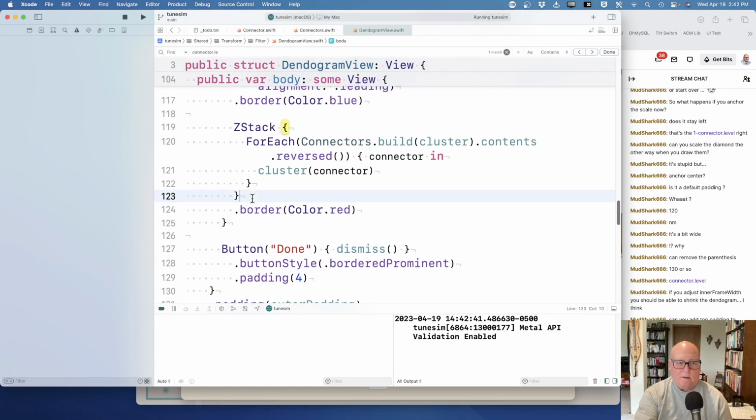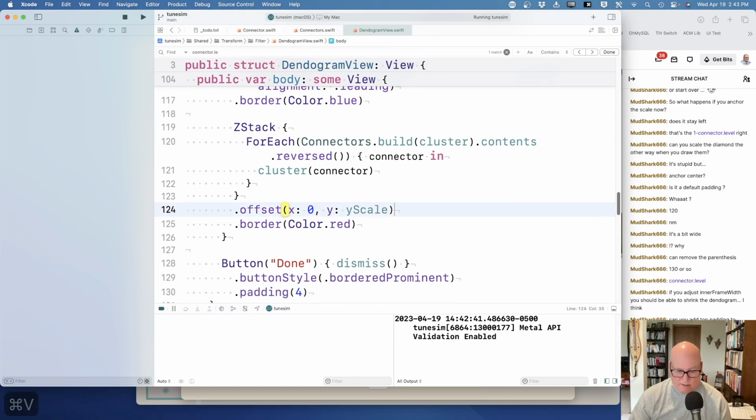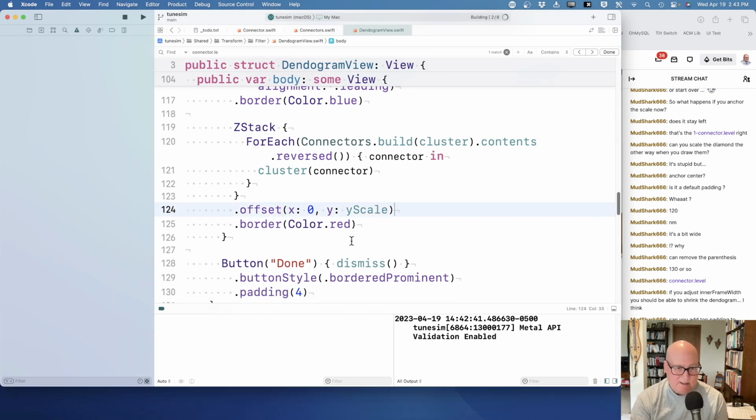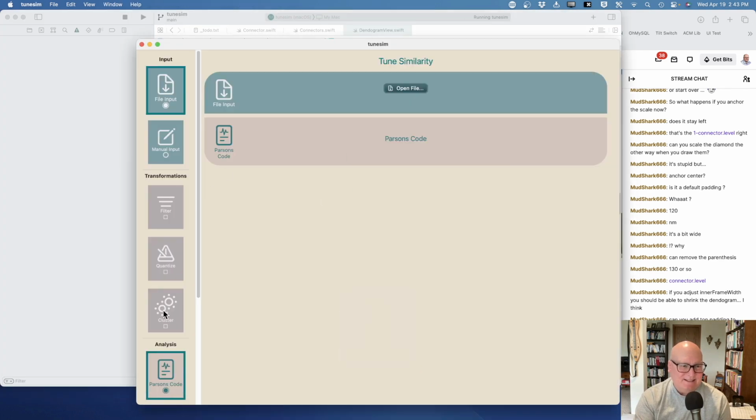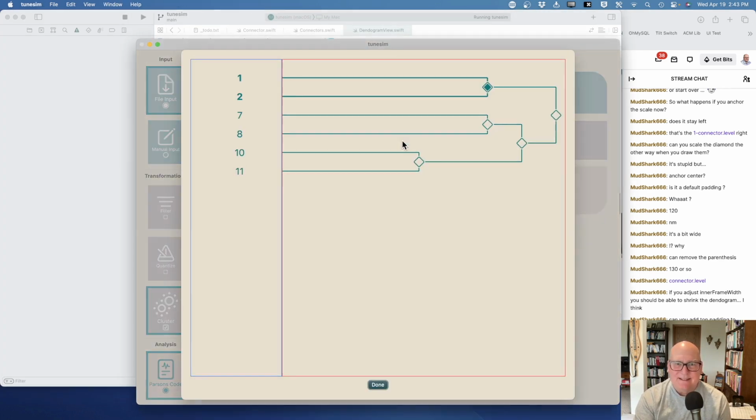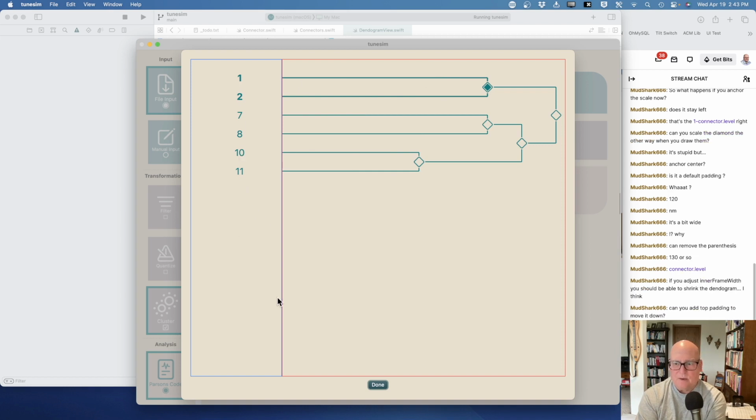Z-stack, offset that. I might be ready to take these boxes out. Oh, I'm not quite. Okay. Yes. Okay. I mean, that's the effect I'm hoping for, and I think that's easier than reshuffling everything to offset inside, because we really do want to just pretend everything's on 0, but we'd like it to display a little lower, and I think offset is the tool for that.